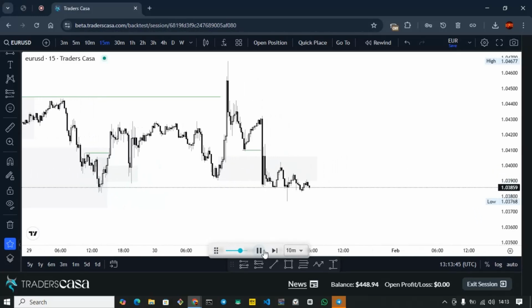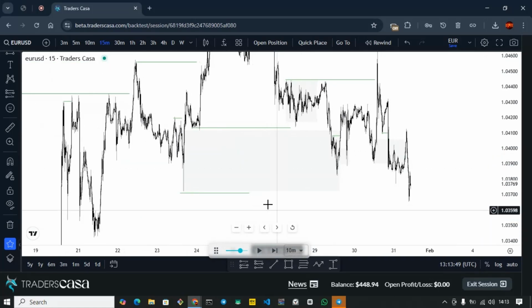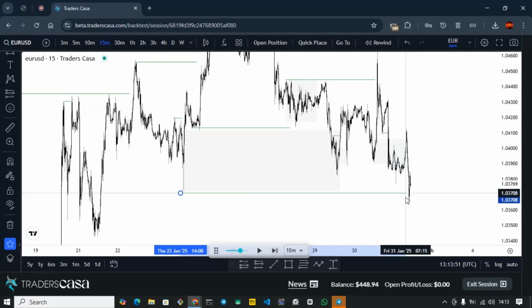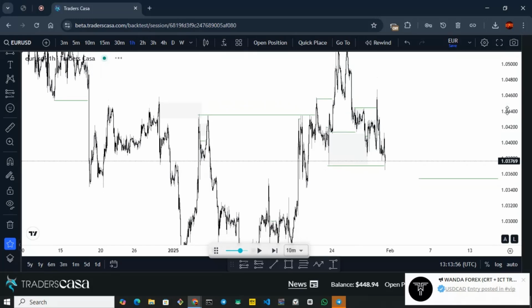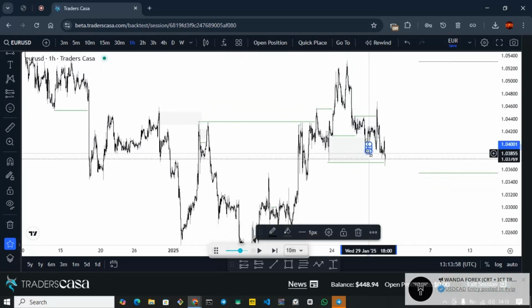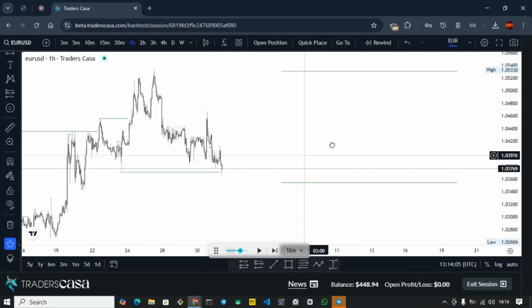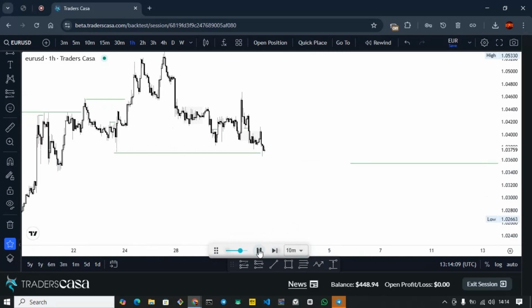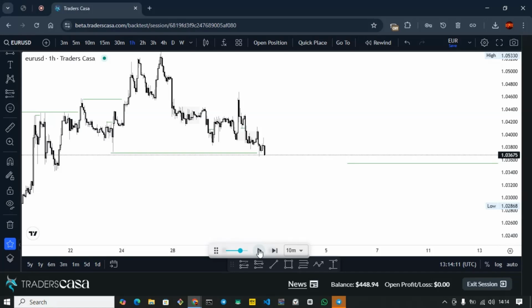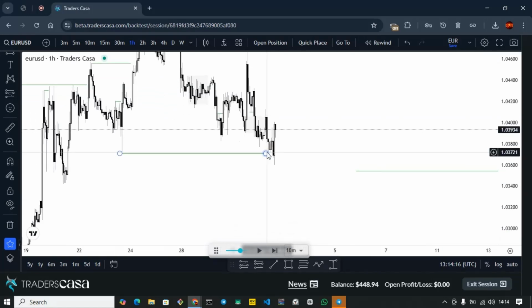So price is still ranging. Boom, we've broken, yeah, now we've broken what? We've broken that 1 hour internal structure. We've broken that 1 hour structure, which is our 4 hour internal structure, right? Well, we're not on the 1 hour. We don't actually have a body candle close yet. So let's see if we have that first. Yeah, we do. Now we do.